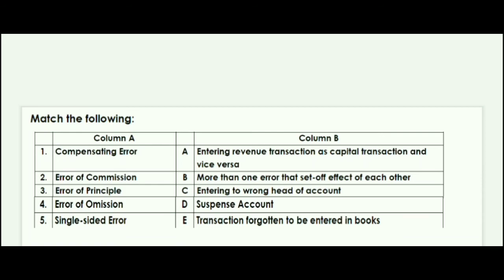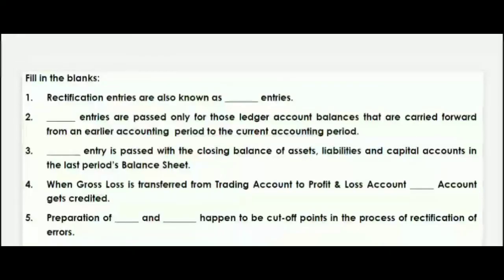So let's see the next question, which is fill in the blanks type. The question is, rectification entries are also known as what? Just think, rectification entries are known as correction entries. Rectification or corrections, these are the same names. Next is, what entries are passed only for those ledger account balances that are carried forward from an earlier accounting period to the current accounting period? So opening entries will be the correct answer.